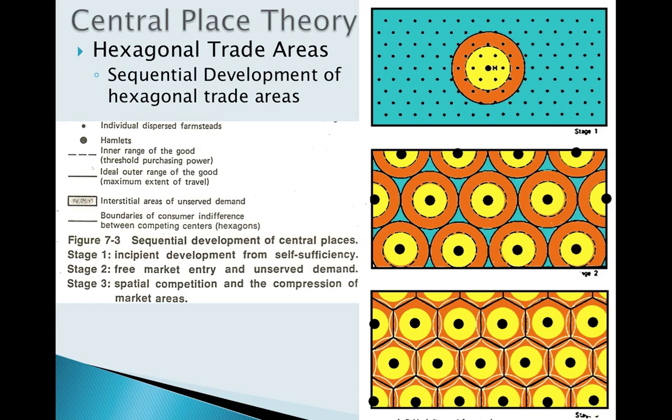So what you see is that the geometric properties of hexagons will produce this arrangement of urban places across the landscape that maintains the largest possible size of the trade area for the retailer, and it will provide the minimum amount of travel for the consumer. So it's a win for both sides, both groups of economic agents. This ends the second of the 3 parts to the session on central place theory. The third and last part will stack the layers of hexagonal trade areas surrounding urban places to create complex urban systems.